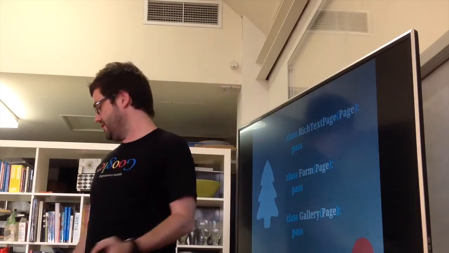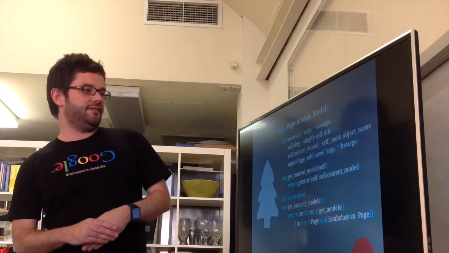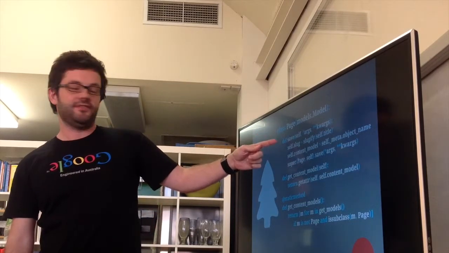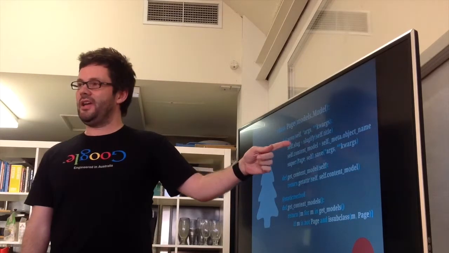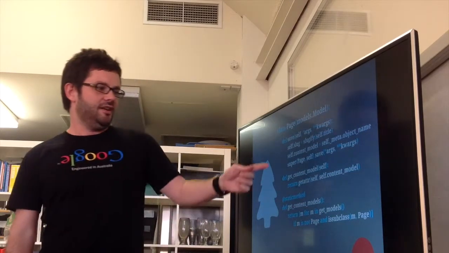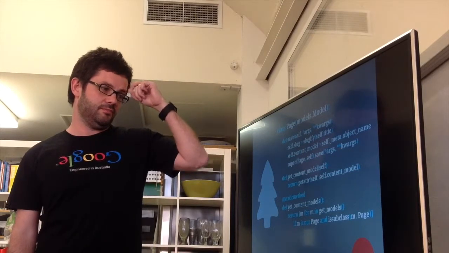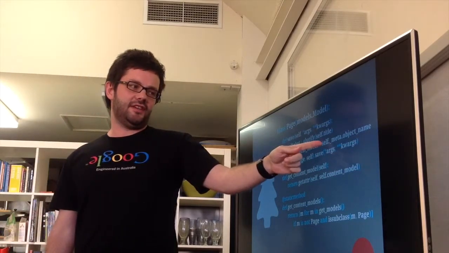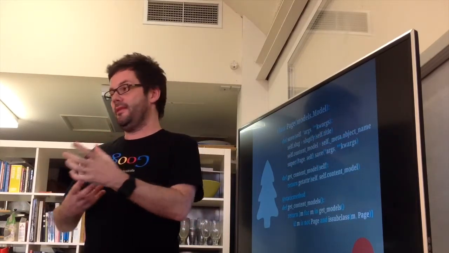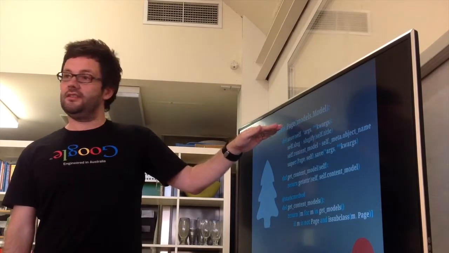How does that tie back to that base class of the page? So page does, I hope everyone can see that, page does a bit of housekeeping on save. It automatically sets that URL based on the title. This is a really common Django pattern. It sets this content model field, which was in the code example before. And then what it's actually doing here is it's looking at the name of the class, rich text page, form page, whatever that is, and just storing it as a string against the page object.